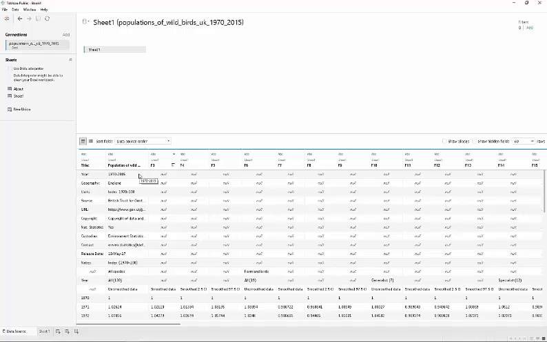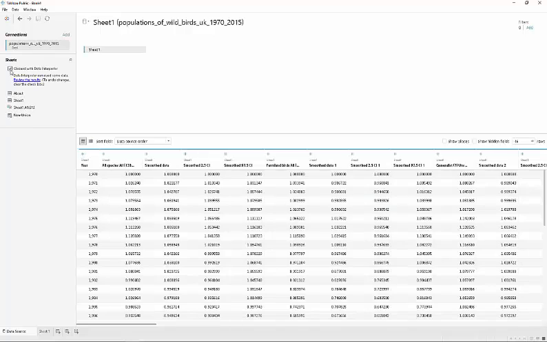Now, instead of me having to go back to my original data set, delete these useful fields, save them somewhere else, resave the data set, bring it back into Tableau, I instead can just use this thing called the data interpreter. It's really handy. It's up here in your upper right-hand corner, and it is for Excel sheets. So let's turn the data interpreter on. And what Tableau has done, I can review the results. It's tidied up my data set.